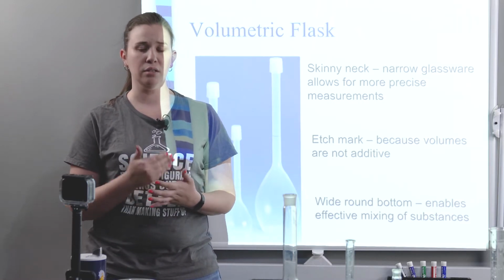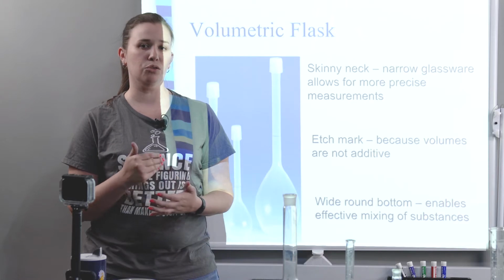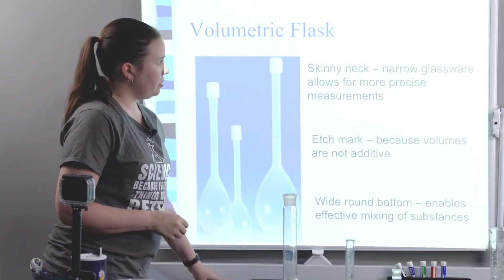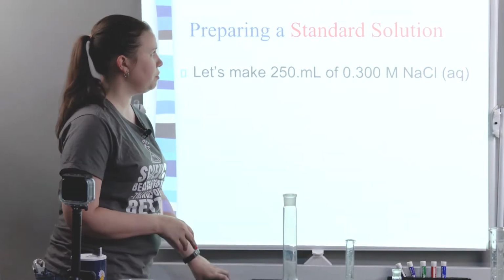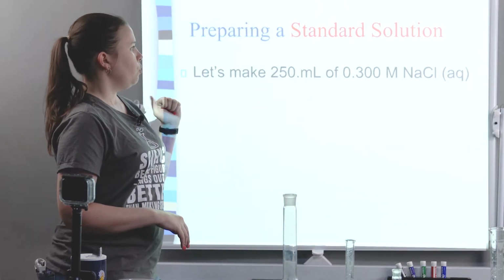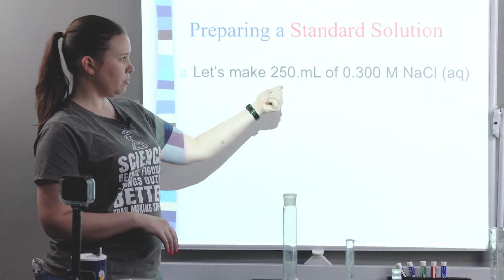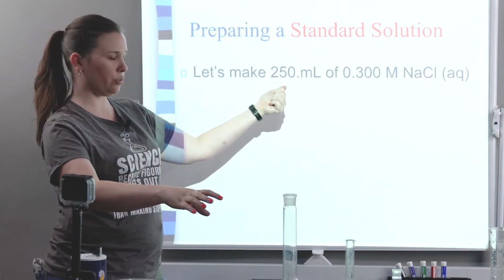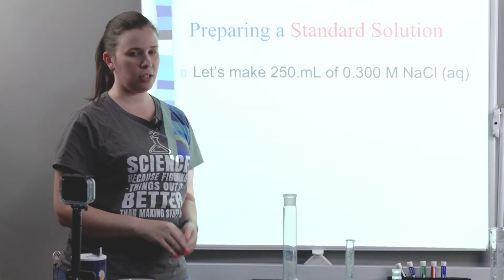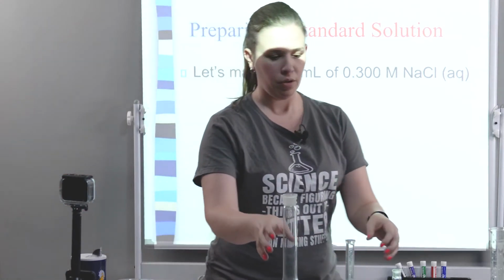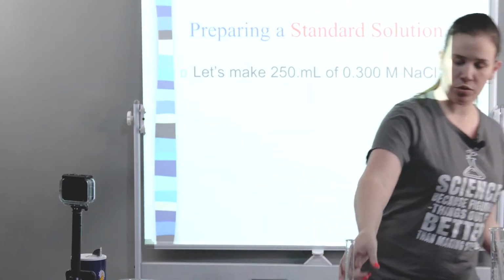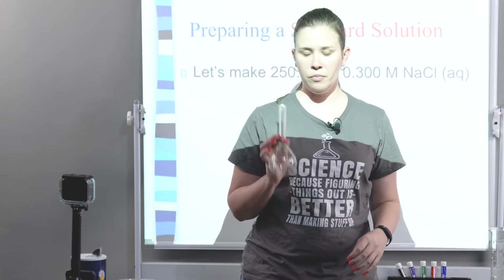It's just not known volumes, and so you're not going to get precise concentrations. All right, so let's try making a standardized solution, something where we know the volume, using 250 milliliter glassware in order to get exactly 250 milliliters of solution. And I want to make sure I set the concentration to 0.3. So I'm going to get rid of all of the volumetric flasks except for the 250 milliliter one.